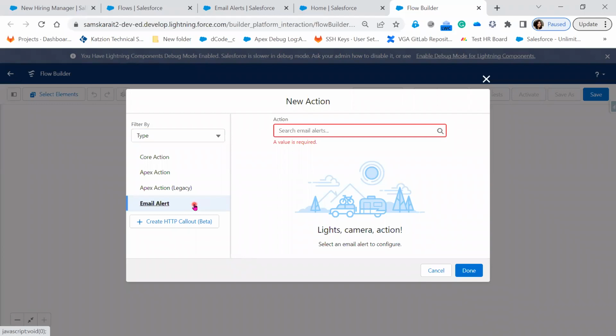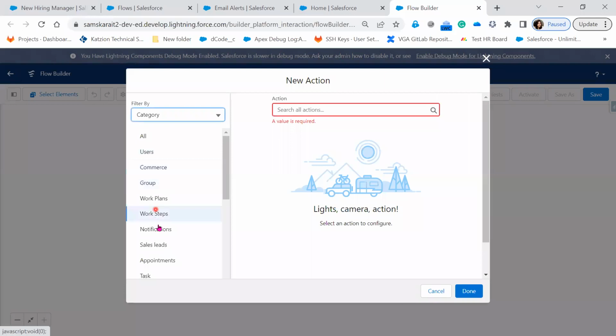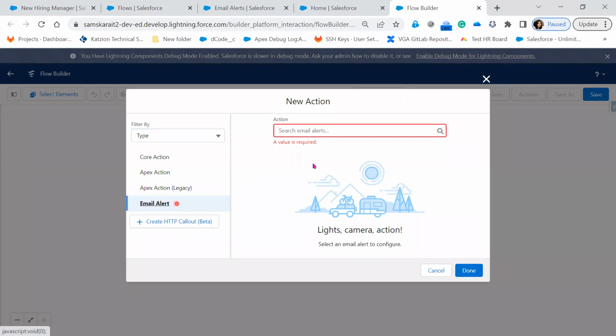If you select the email alert, see it is changing. Whenever I select account, it says search account action; contact, search contact action; event, search event action. If I type email alert, search email alerts. So based on the selection on the left side, the action is updated quickly.